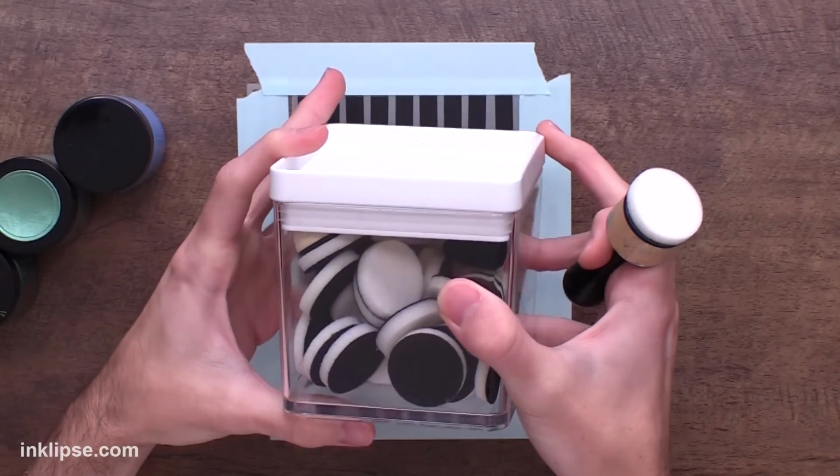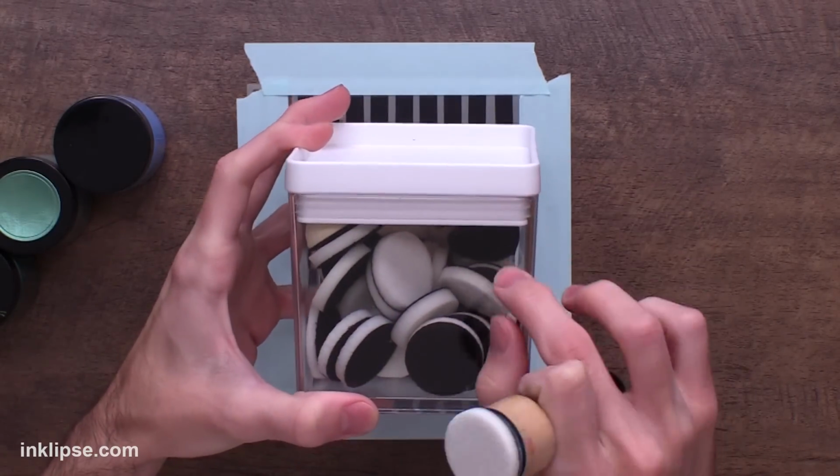And this is just a little container I got from Target. I'll show you guys a tour of my craft room if you want soon, but this is like a modular little kitchen container. I highly recommend it.